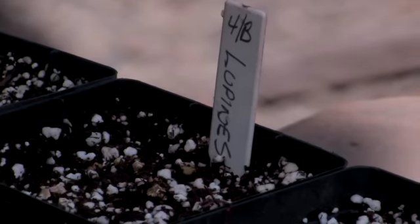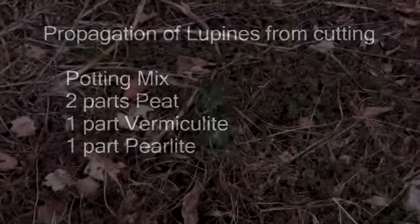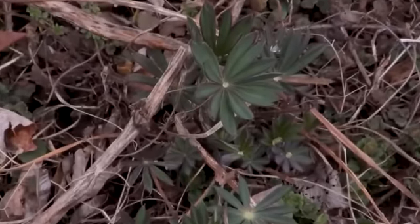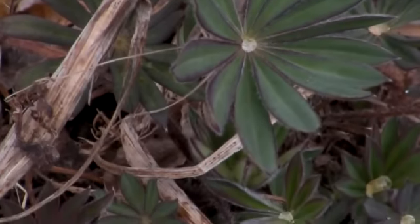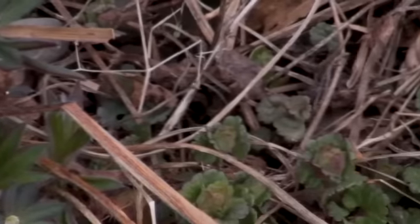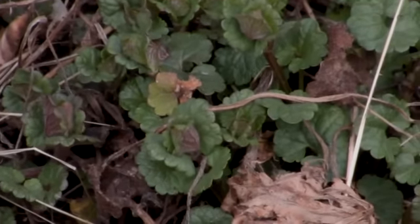For many years the only way that I knew how to propagate lupins was by seed. Someone from YouTube made me aware of the ability to propagate lupins from cuttings. I did 18 cuttings last year and all 18 survived, so I guess you can't argue with success. I had a lupins bed which had some real nice varieties in it, but unfortunately the bed had become overrun with creeping ground ivy, a pernicious weed that is difficult if not impossible to get rid of through weeding. So I wanted to salvage the stock, repropagate it, and use herbicide to kill off everything in the bed and start fresh.